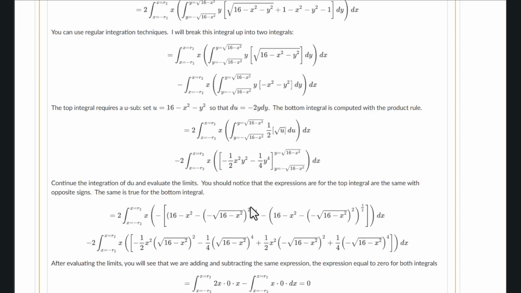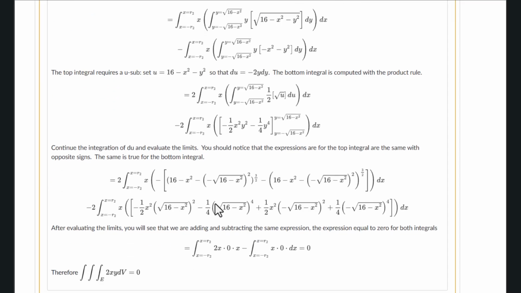But even so, I have a square outside, so when I square this expression and I square this expression, they look exactly the same. No matter how this reduces, and it does reduce, what I have is one expression right here that looks exactly the same as this expression over here, and they cancel out because I'm adding and subtracting the exact same thing. Similarly, when I look over here, I have an expression here that cancels out one expression here with the even power.